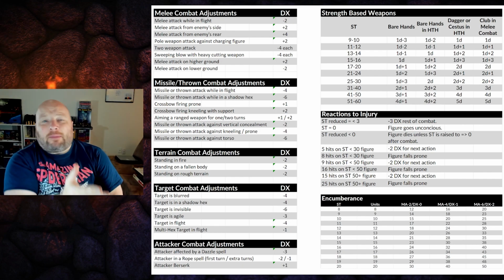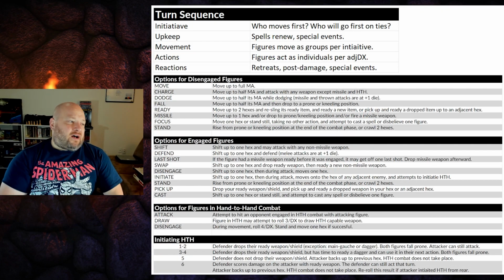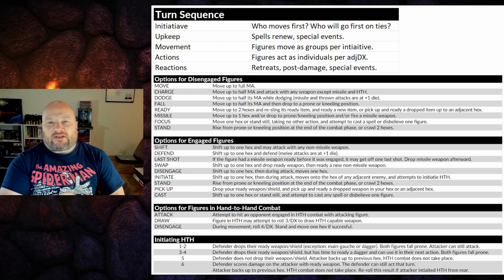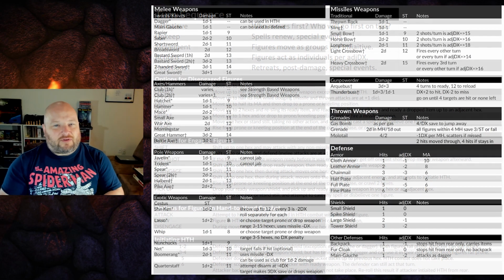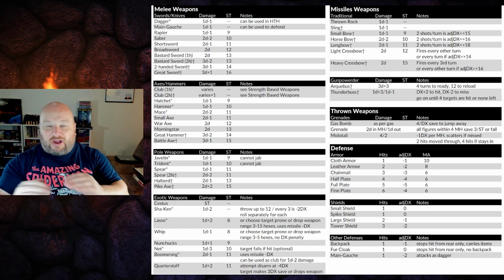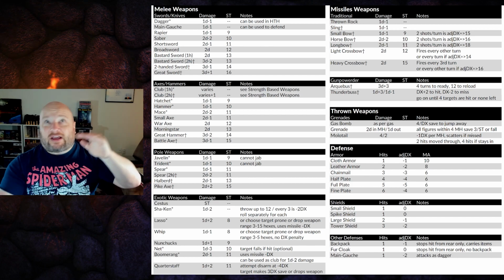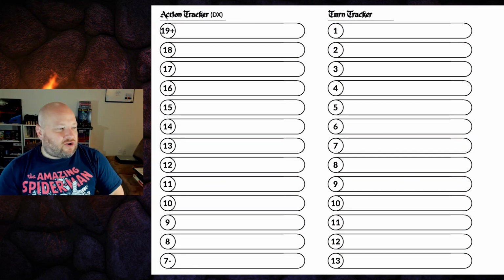For weapons, I know a broadsword's 2 dice, and I know a few others. But when it comes to the strength-based weapons, how much is a dagger worth in hand-to-hand? Is it 1d plus 1, 1d minus 1? I know it can start somewhere, but then I have to do the math every two. It just slows it down. It's right there for me, ready to go.